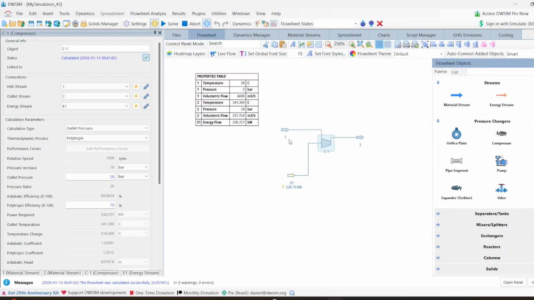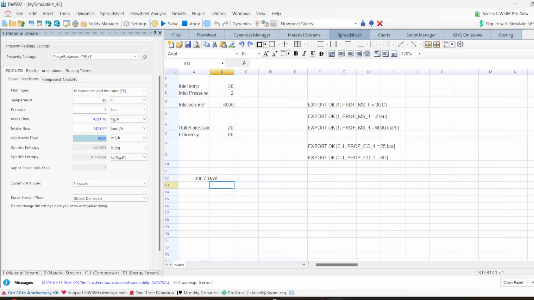Let's go to the flowsheet to see. And spreadsheet again, now when you run it, you see it's already automated here. So let's assume I'm using 35 Celsius. Inlet pressure I'm using 3 bar. Outlet pressure I'm using 40 bar, and solve it.